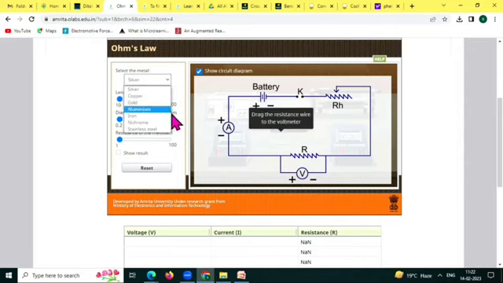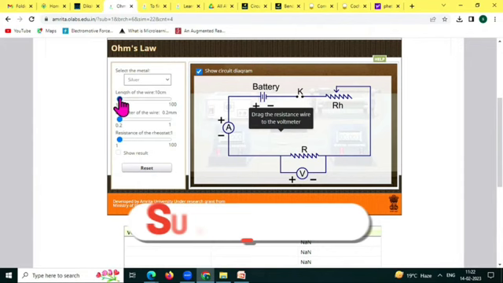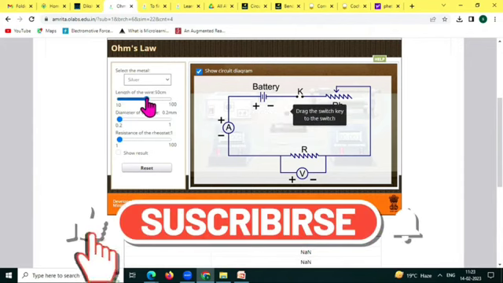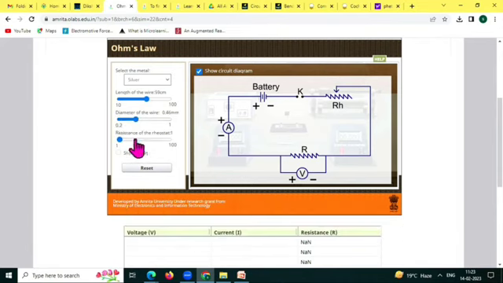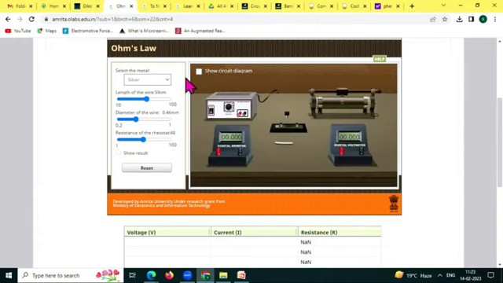So, say I have chosen silver, then what length of wire are you planning to take? I have taken 10 centimeter. What is the diameter of the wire? We have taken 0.46 millimeter, and then the resistance of the rheostat, which rheostat we have chosen. So, we have taken a 100 ohm rheostat. You can see that the choices of the specification of the apparatus are given. Now we can proceed. Here we can see the wire is given.